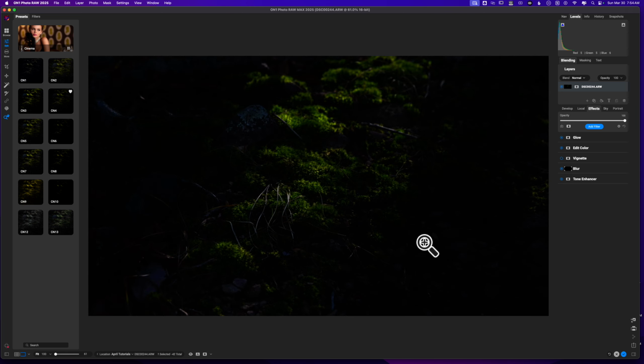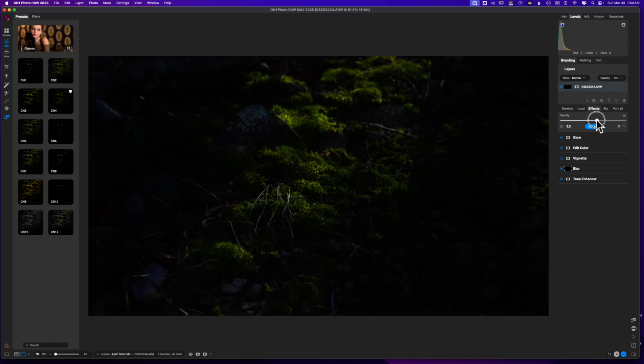Now, of course, if I feel like the overall effect that I've applied to the image is just way too strong, I can just pull down on the opacity of the entire layer stack, or effect stack, I should say, and I can get back some of that original look. And I could add a new LUT in here. I could do all kinds of things. So the sky is really your limit, based off of your imagination and what you want to be creative with inside of ON1. And that's why I really enjoy working in this software.